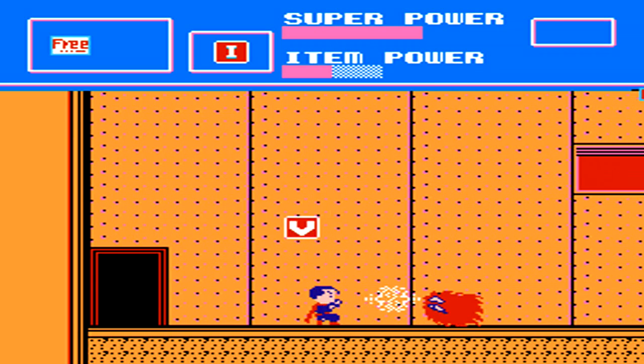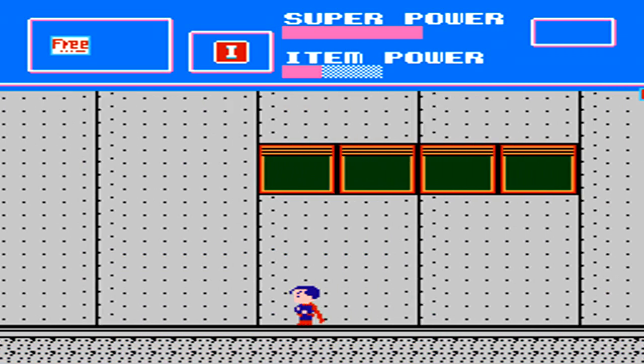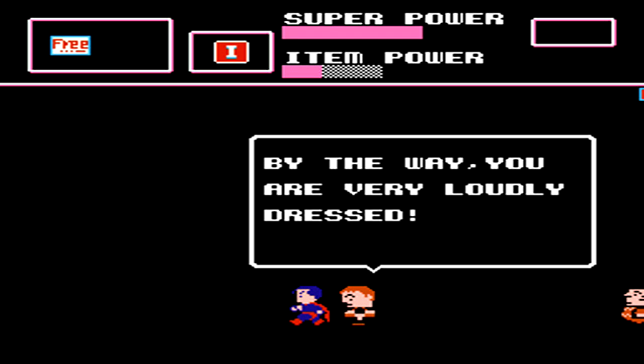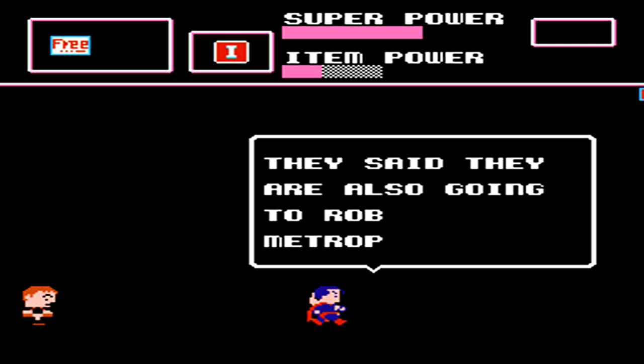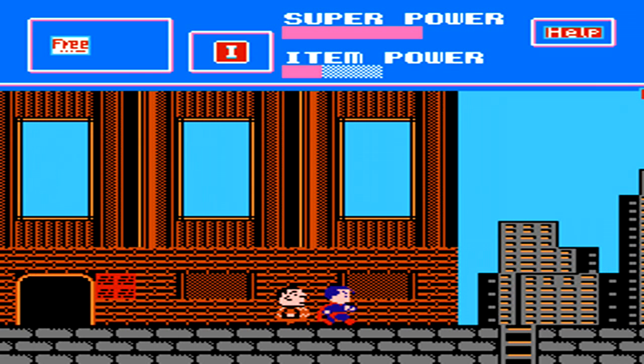Here is where you'll have to use that super breath to put out the fires, and the fires are actually enemies themselves. Use your super breath to take out all 4 fires, you'll get an upgrade, and then talk to the guys outside of the area. It then mentions about the bank being robbed, so we have our next goal.